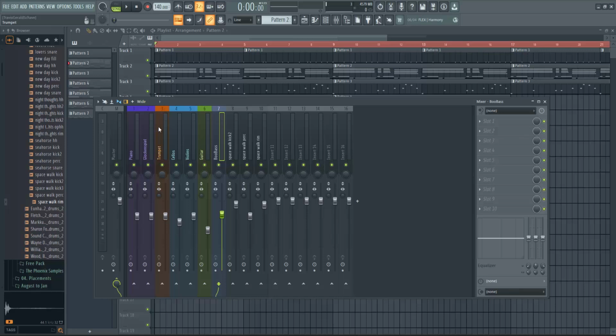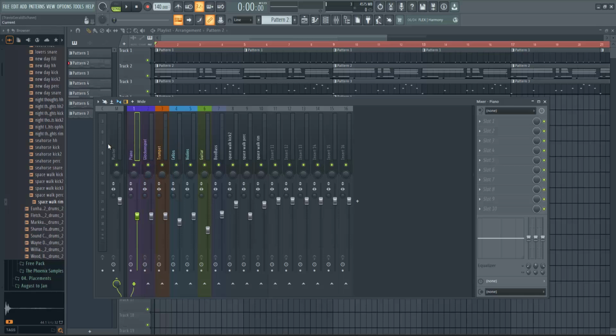What I like to do, and I've experimented a couple times with doing this, I was mixing all this, you know, putting the compression on, doing the EQ, blah, blah, blah. But I don't like it as much as just leaving it bare like this and just letting everything shine on its own. I can do all the mixing and stuff once the beat is done. I can do that stuff later. I don't have to go through here and mix the piano or mix the glockenspiel and the trumpet and, you know, whatever you put in there.